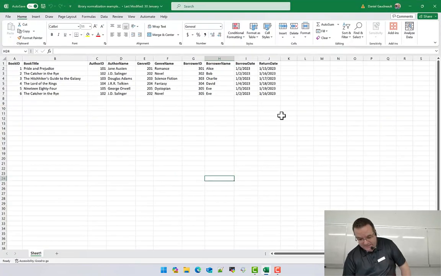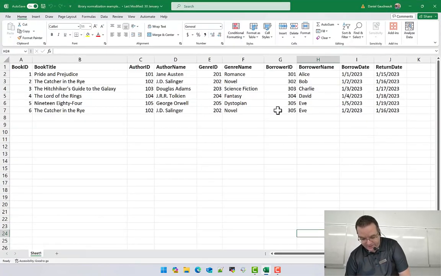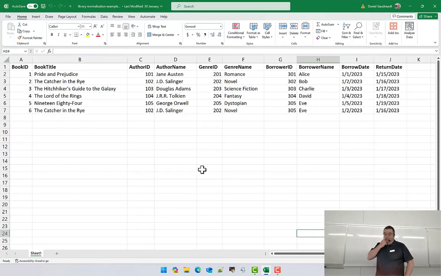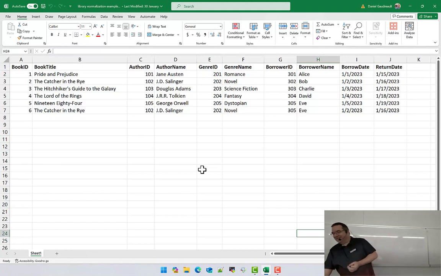All right, here's my little data table. Let's make this a little fatter. A little more complex than the last one I did. So we've got basically a library. Oh, by the way, this is the one I asked Microsoft Copilot to generate an example for me. So I haven't tried to solve this yet, so I don't even know if it can be solved. But we're going to assume that it can be because it gave me a solution. But I didn't look at it, because I want to go through it with you guys.